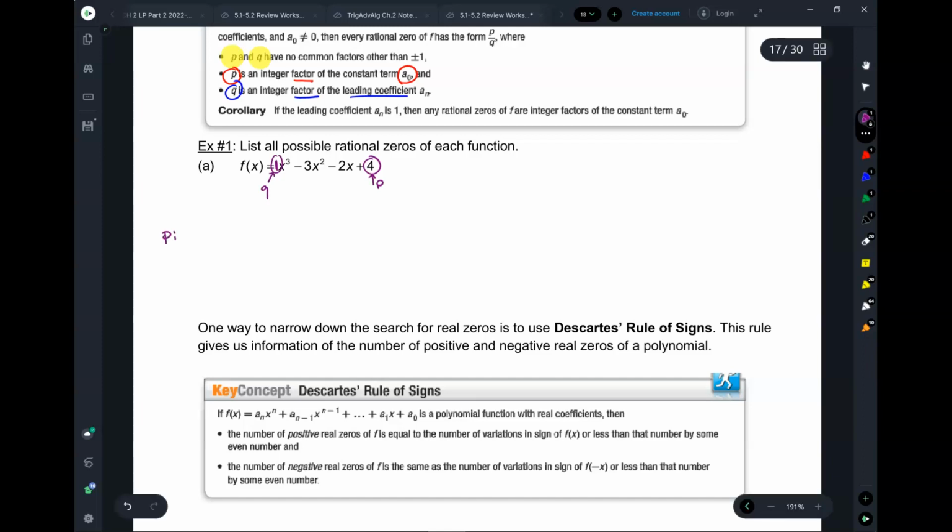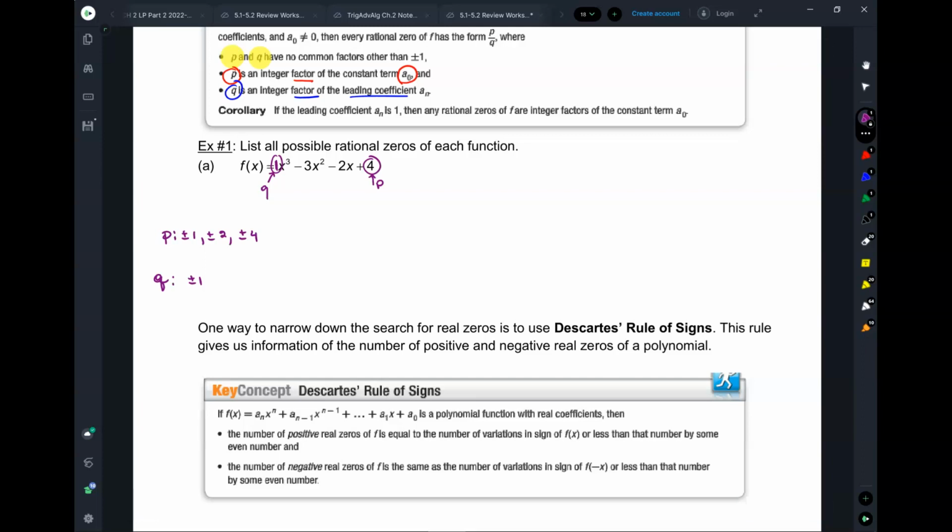Okay, so for P, you have to use all of the factors of 4. So what are the factors of 4? Back from when you were in elementary school, right? 1 and 4 are factors of 4, and 2 and 2. So 1, 2, and 4. But what about negative 2 and negative 2? Yeah? What about negative 1 and negative 4? Yeah, so all of those as well. So we do plus or minus in front of each of them. I know, it's like a brand new world. And then for Q, what are the factors of 1? Plus or minus 1. Okay, so those are all the values for Q.